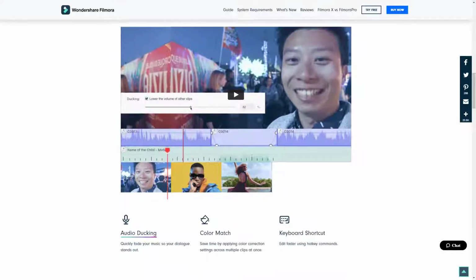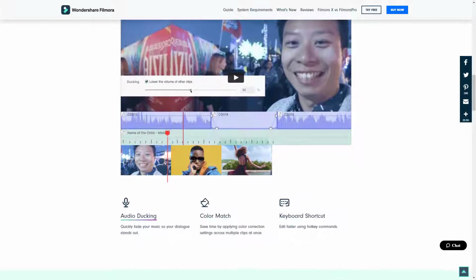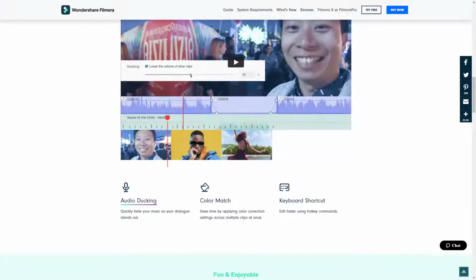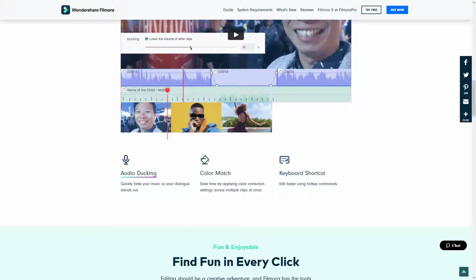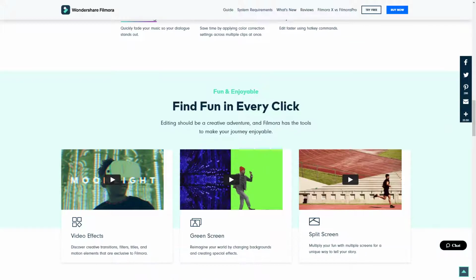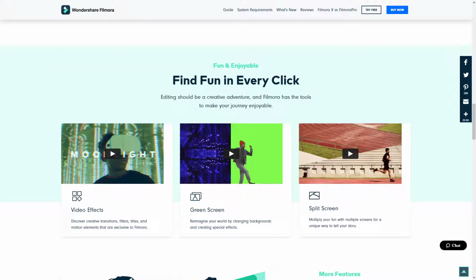More specifically, how good is the new Filmora version and what's new in Filmora X. In this video, I'm going to help you get these answers by reviewing the latest Filmora video editor, comparing the new features of Filmora 10 over 9, and demonstrating how simple and pleasant the process of video making is with this software. Let's begin.